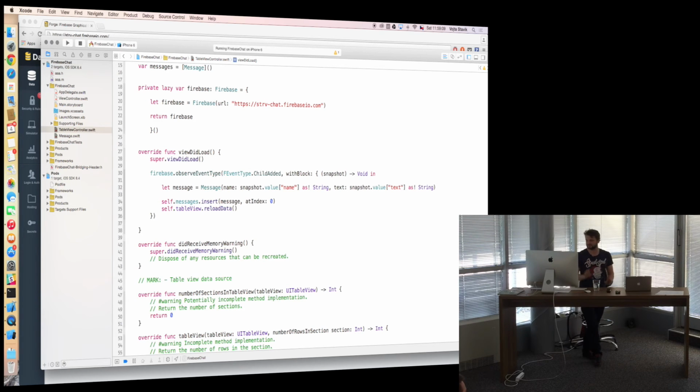Again, as I said, this is just an example, and we want to do it in 15 minutes. Of course, this is not the real world scenario. You should handle it in a more proper way. But basically, this is the 3 lines of code we need to parse the new messages from the server. And what's cool about Firebase is that once you start the app, Firebase checks if there are some old messages, and it will call this observer even for the old messages. So you always have all the data you need. You can be sure that the copy you have locally is the same as what you have on the server.